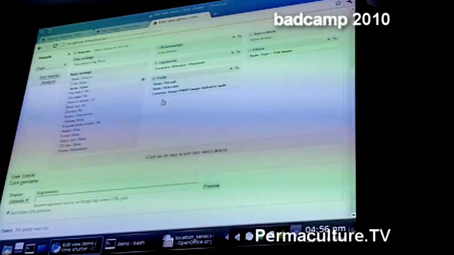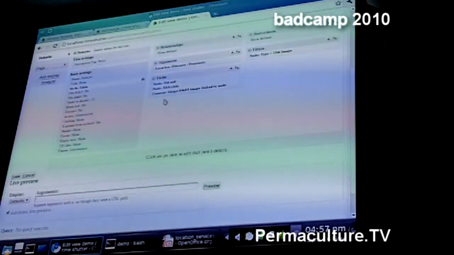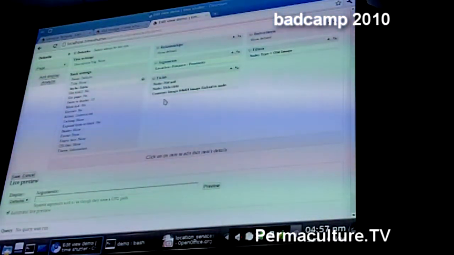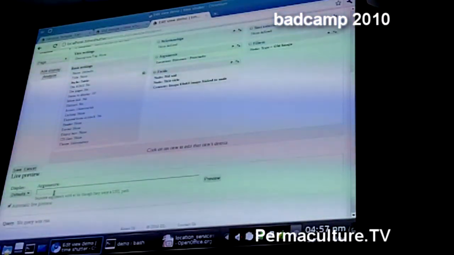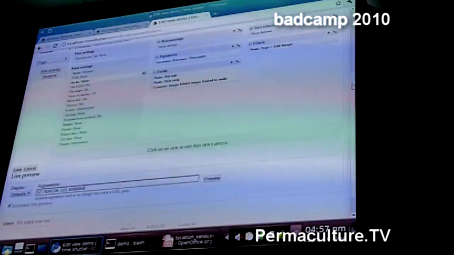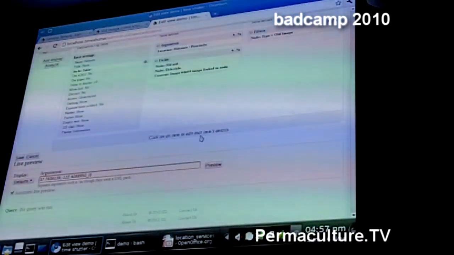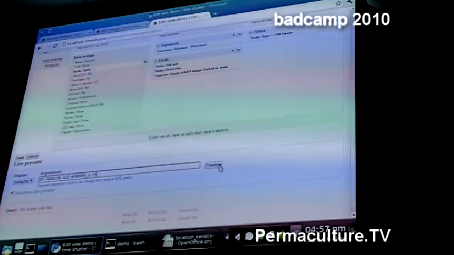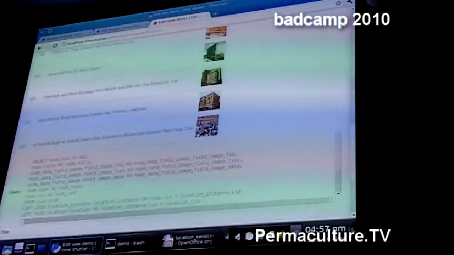Is that little script doing it through the location module's geocoding, or directly through the APIs? Oh, it's doing it directly, but I copied a lot of the actual code from the GMap module. So now we have a latitude, longitude, and if you remember, we also want to specify the search radius distance. So let's make it 1/4 of a mile. Now if I preview, it should show me everything that's within 1/4 of a mile of the office.